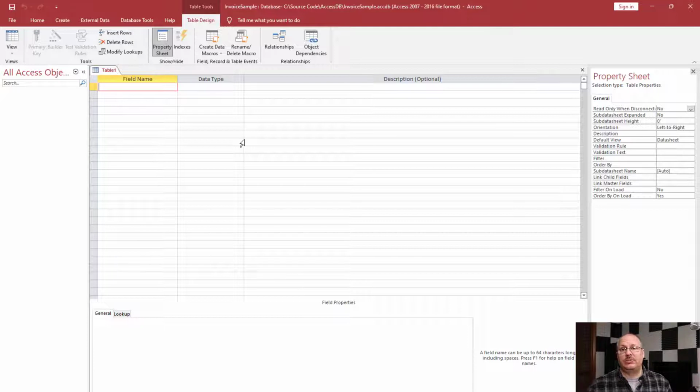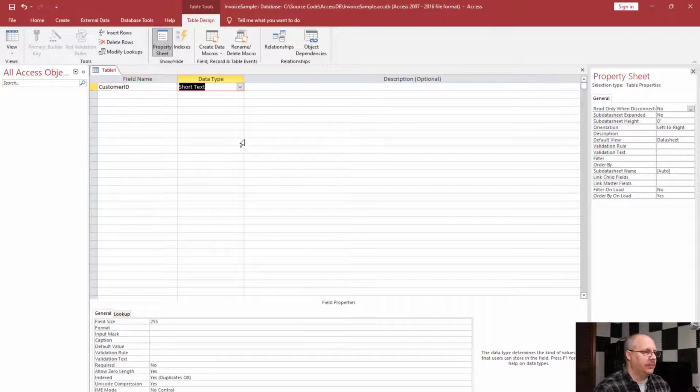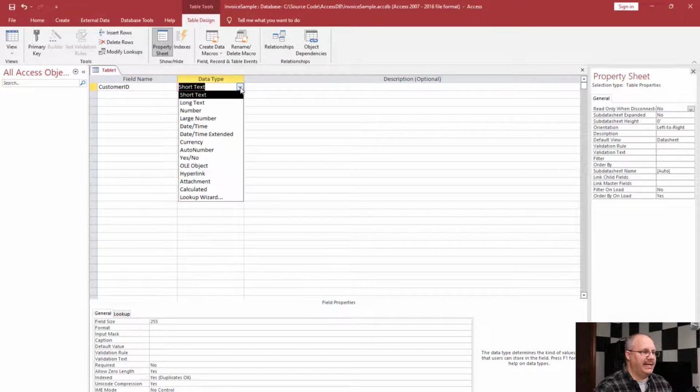This is one of the views I can view a table. This would be the same in SQL as if I were to use the create table method, but it's a graphical format. I'm going to start with my first field, and this is going to be my customer ID because I'm going to choose the customer table. And in this, my data type is going to be an auto number.